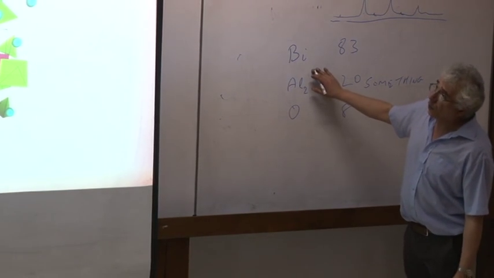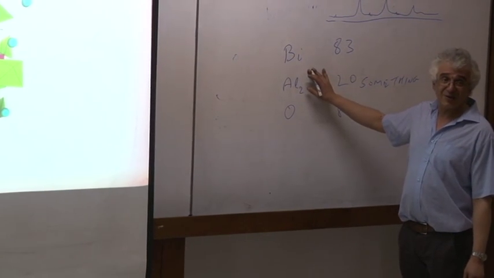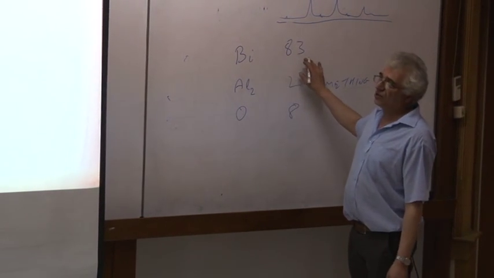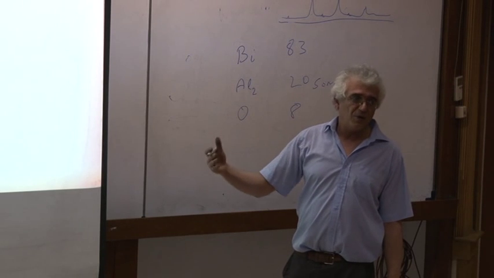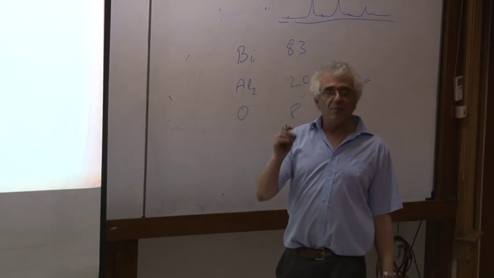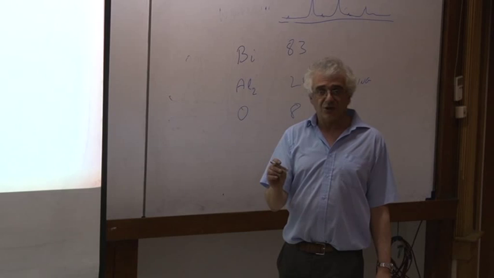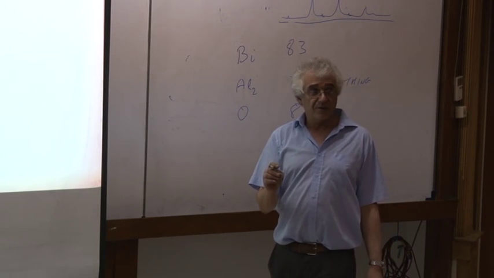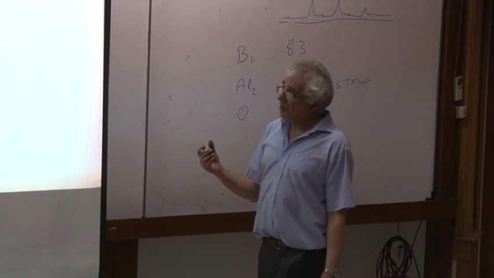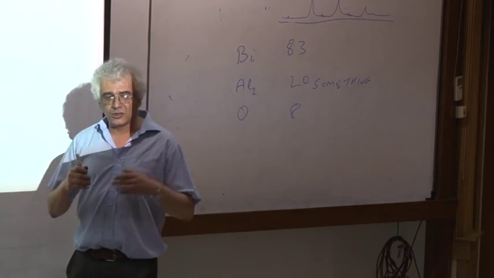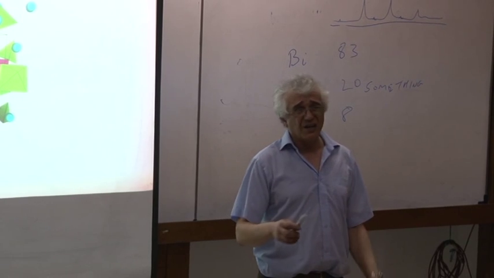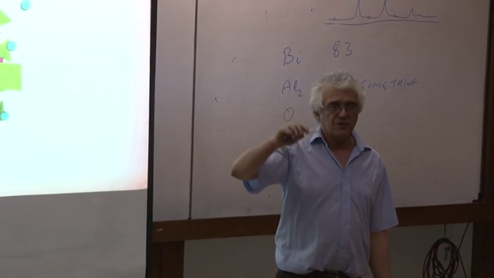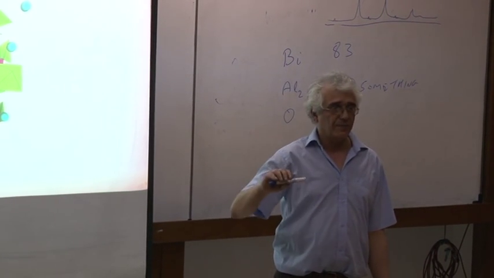We've got 4 bismuths in this. So if you sum up 83 times 4 plus 20 something times 2 plus 9 oxygens, you can see that the oxygen forms a very small part of the scattering in X-rays. So it means that when you're trying to do the determination in X-rays, or the refinement in X-rays, it's very insensitive to your oxygens. You can hardly see them.